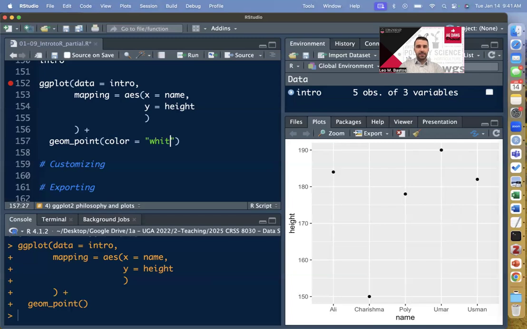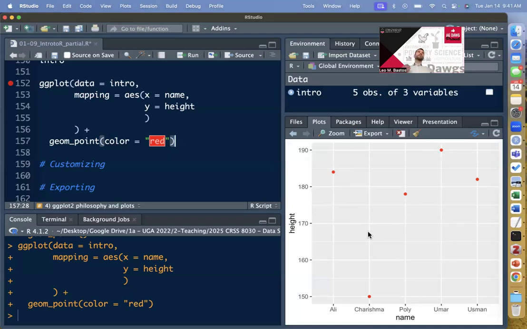White, black, green, things like that work really easily off the bat. But if you type UGA red, of course, R does not have a color like that. So let's just keep red and run this piece of code. Once you run it and look into your plots window on the right, you notice that the points became red, which makes sense. That's what we asked for.